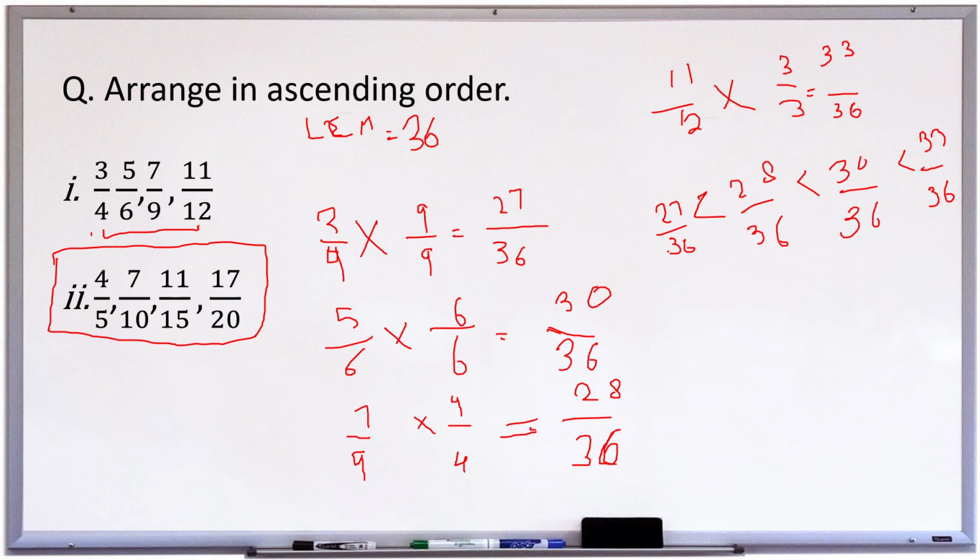Okay, now if you reduce them, you are going to get these same values. That is why we use the equivalent method, because these things are equal to this only. We just make the denominators the same so that we can easily compare. Now we can easily compare them, right? Because the denominators are the same. So 27 upon 36 is equal to what? This is equal to 3 upon 4. 27 upon 36 we obtained from 3 upon 4. So if you reduce, you will get 3 upon 4.